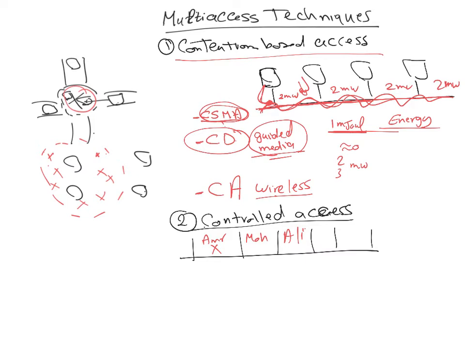Okay, nobody can speak during the meeting in the slot of somebody else. So in that case, everything is controlled, and we eliminate the collision altogether. So we divide the shared medium into time slots or into frequency ranges, because as we said, this medium has certain frequency properties or a certain bandwidth.